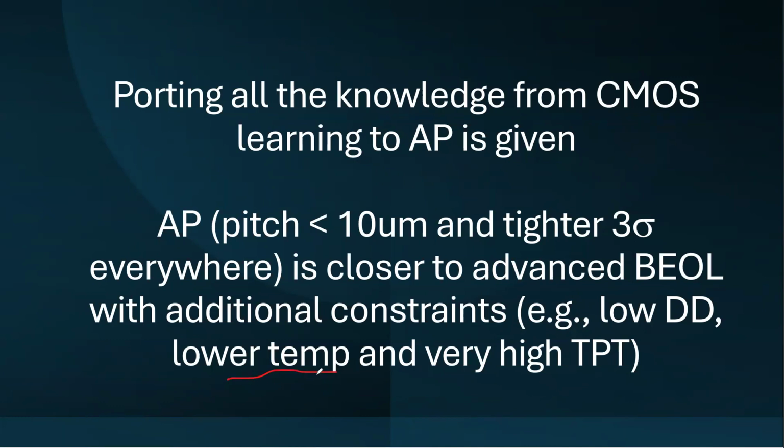So you need a lower temperature and very high throughput. By the way, you're putting many things together at the same time, and you better have high throughput. I'm talking about a couple of thousand parts per hour. That's pretty fast. In the regular CMOS world, you don't have that. You don't need to be that fast because they process one by one. A lot of them are single wafer chambers, which are quite slow.